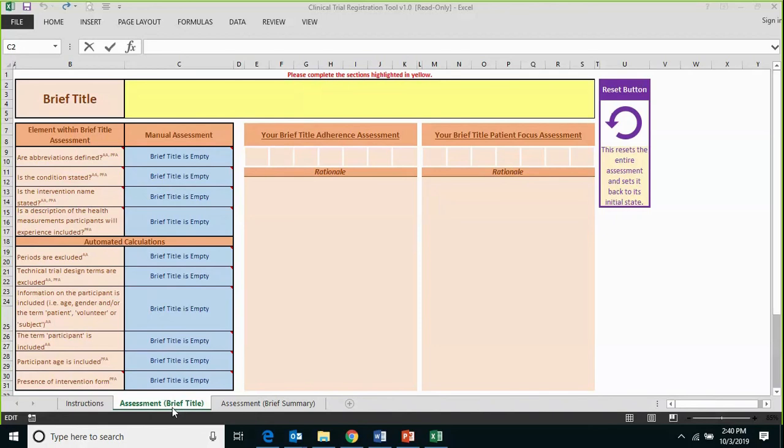Before we start, ensure you click on Enable Editing and Enable Content the first time the tool is run. At the top of the tool is where you copy and paste or type your brief title in the yellow box.